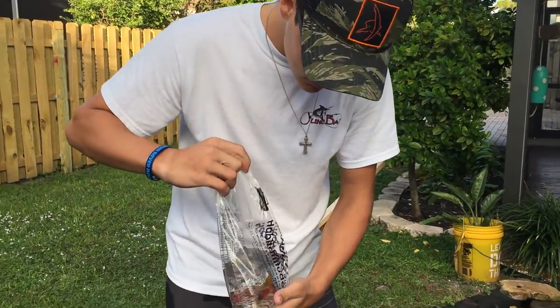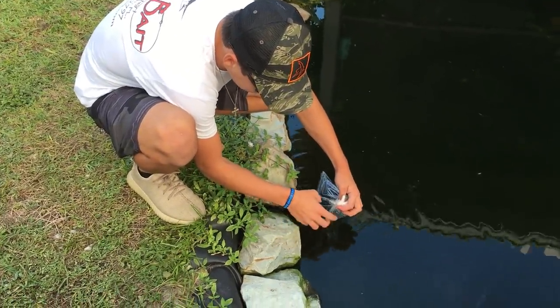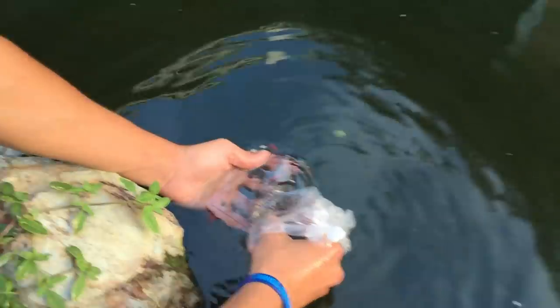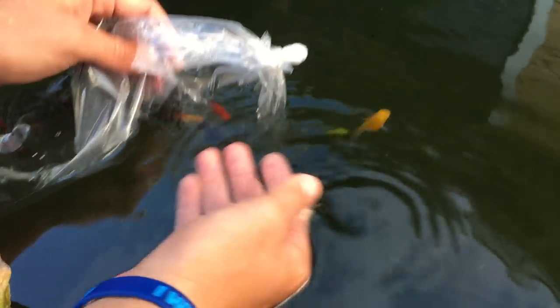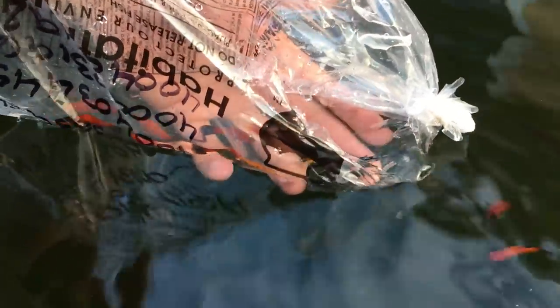Airing em out — look how fat! I want to put em in. There goes one — minnows, they're friendly. I gotta pick balloon up — watch this. I feel like he's gonna belly flop. There it goes, buddy. They're attacking them — it's fine, they'll be good. There's one in the corner — the albino, or silver molly as it's called. Some more red ones going in, and there's the little cow one, and here's the little fire flame one. Some more red ones, and there's the last one.